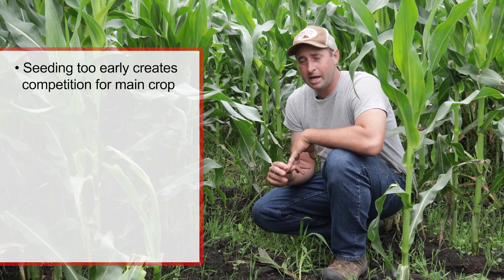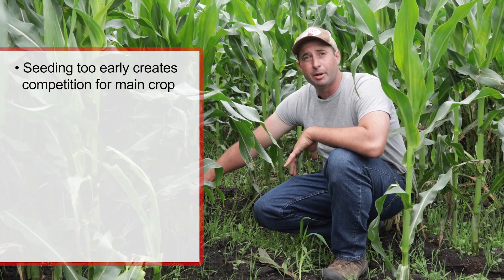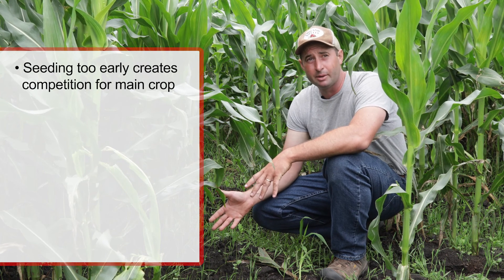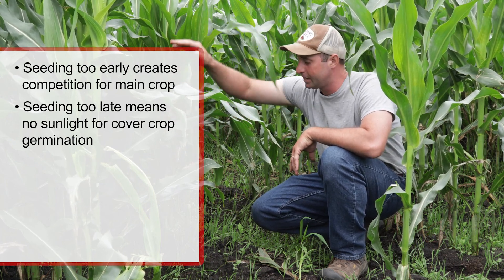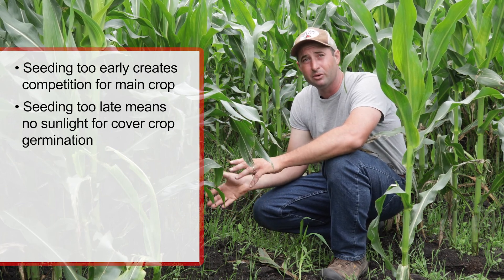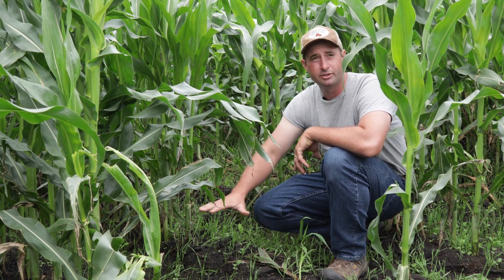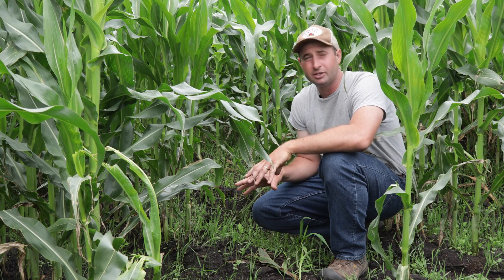Interseeding is challenging in row crops because if I seed it too early, any cover crop planted early — like any other plant — will compete with my corn crop. At the end of the day, it's still my primary crop that's going to pay my bills. On the flip side, if I try to seed this too late — like right now where I have almost entire ground shaded out with the corn canopy — I wouldn't have enough sunlight coming down here to get the cover crops started. So our goal in the year is to get the corn high enough, then seed the cover crop and have about a week to two weeks of sunlight getting underneath the canopy so I get good establishment. Once it canopies, the cover crop holds in more of a dormant state until the corn starts browning down later in the season. Timing is very challenging on this.